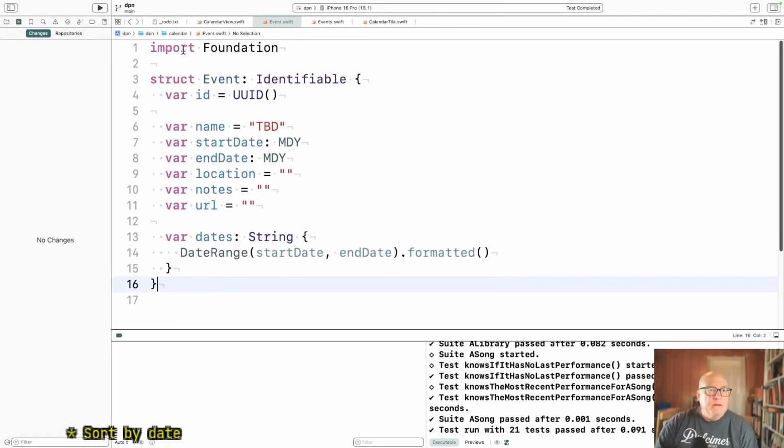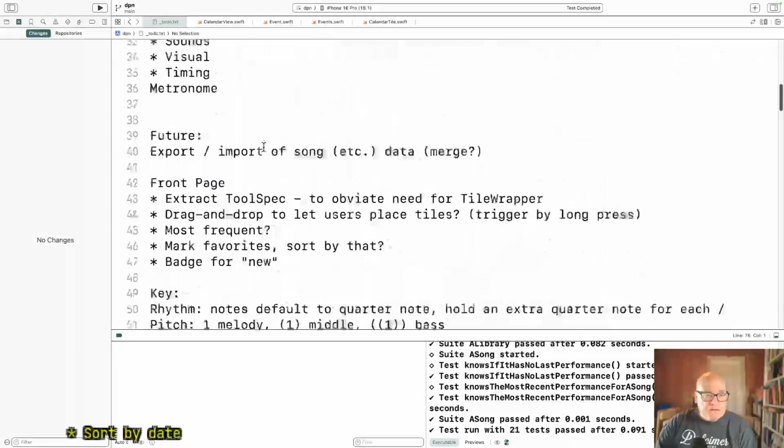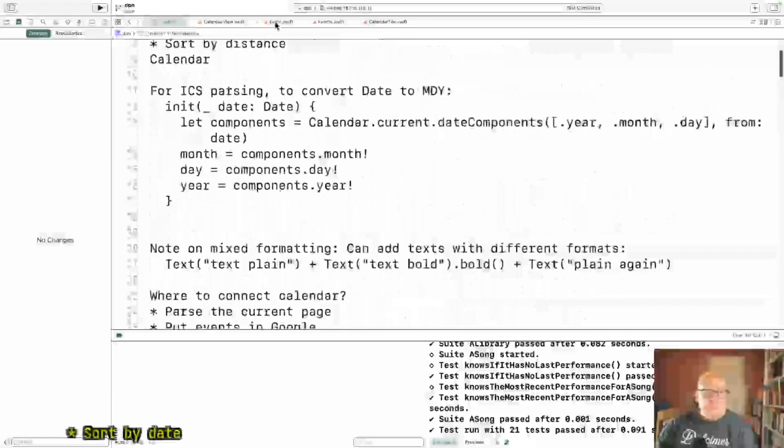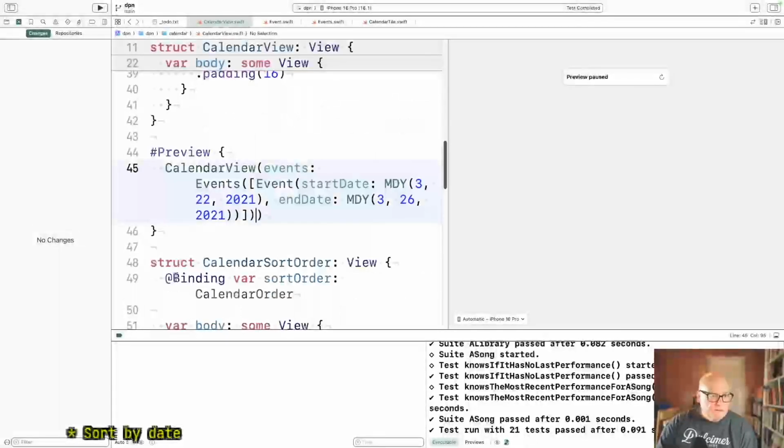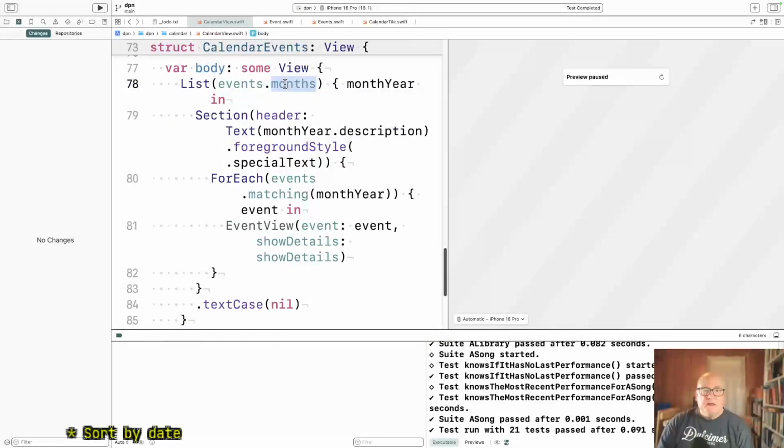Okay. So, oops. Calendar view. So this event.months, let's go get that and deal with that. So that's a very testable thing.